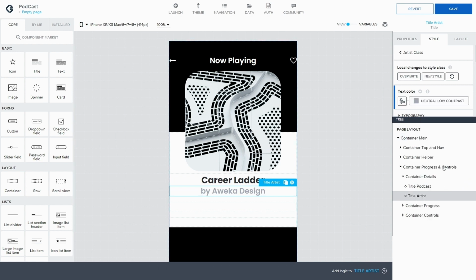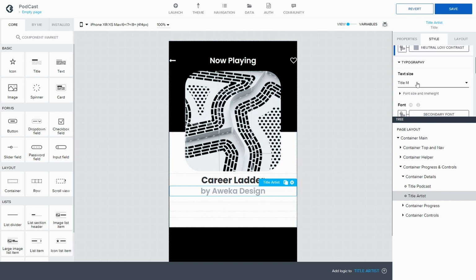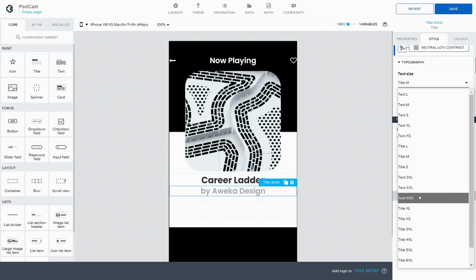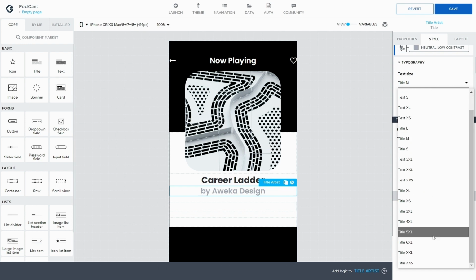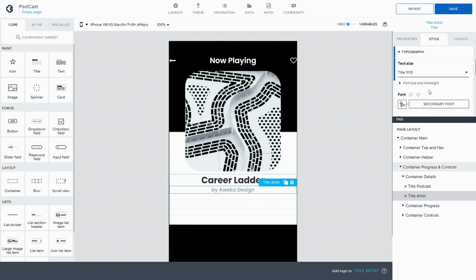I don't want to create any new colors. I think that is fine for today. This would be text, no, title. I think that is great. And then we do 600. Yeah, that's fine. Cool.